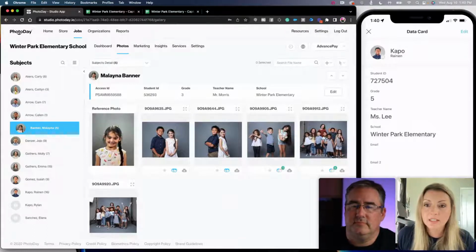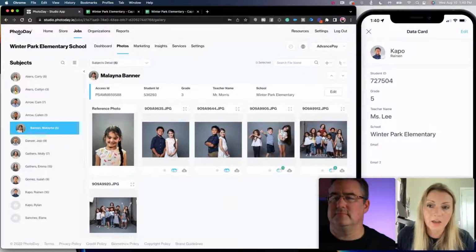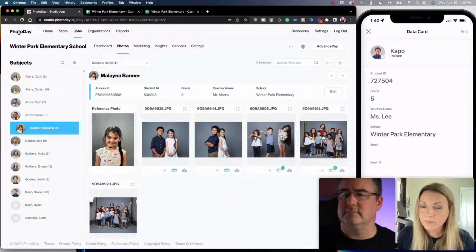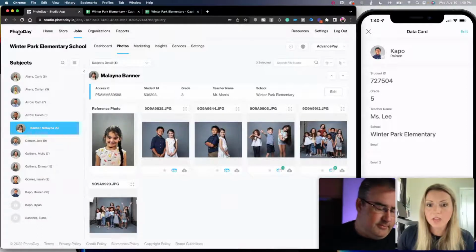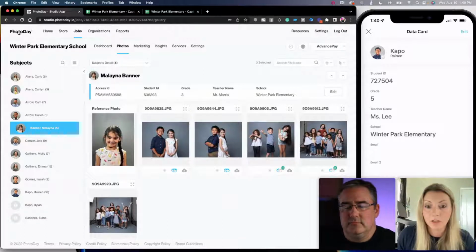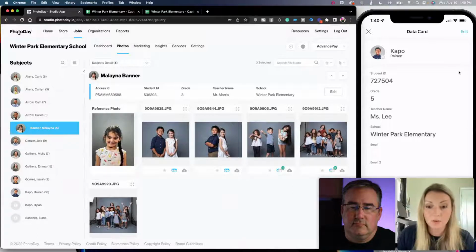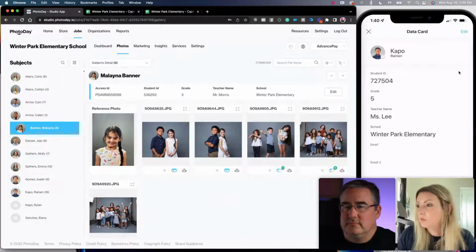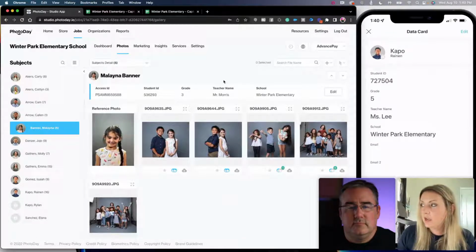And Luke's asking, can you use more than one filter at a time? Let's see, I can filter by class and then absent. Yeah, I think you can stack filters. That was one of our new features for this year. It happened, I think, over the spring. We added stackable filters. So definitely you can stack and filter by 2 things if you wanted to. But it's always going to depend on that scenario.